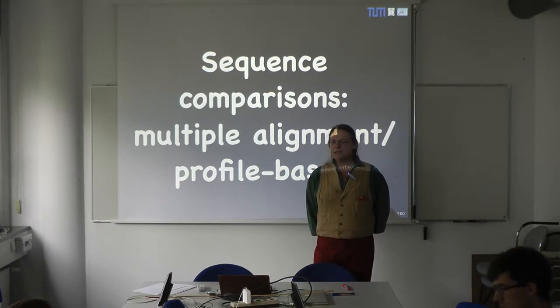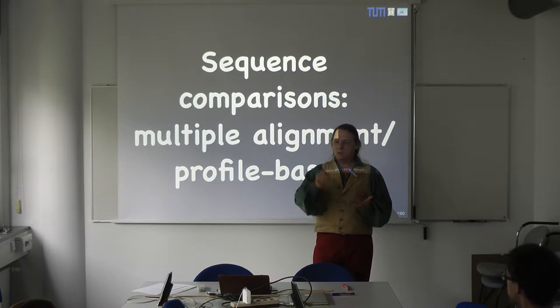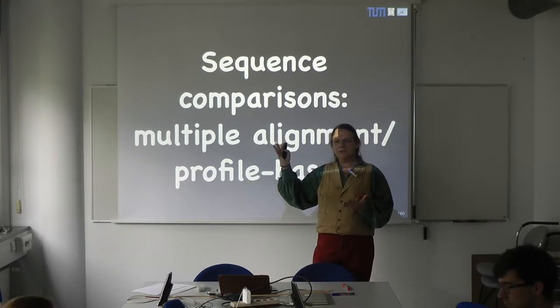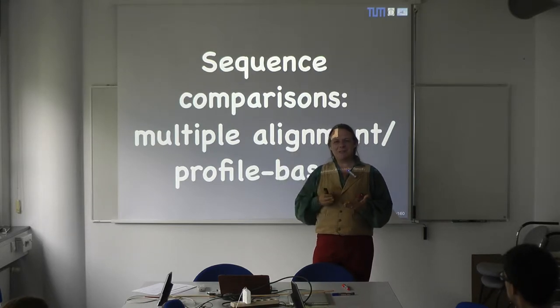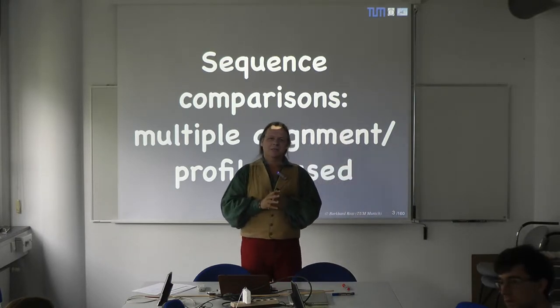Can you imagine any way by which you can map a three-dimensional coordinate structure onto a string? Secondary structure is an answer, but what that slide says is secondary structure is not really containing all the information. Could you imagine a way in which you sort of sneak in some 2D representation in a 1D formulation? So I want to convert from 2D to 1D or from 3D to 1D, so that you apply dynamic programming, yes? Can you imagine a way of doing that?